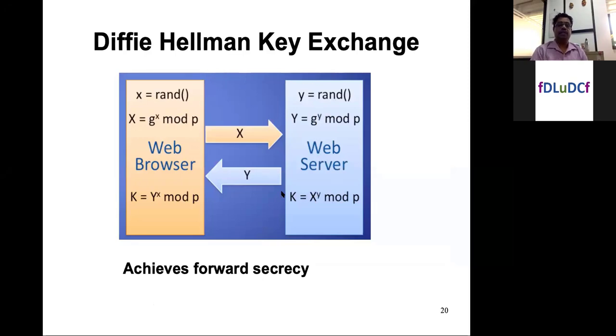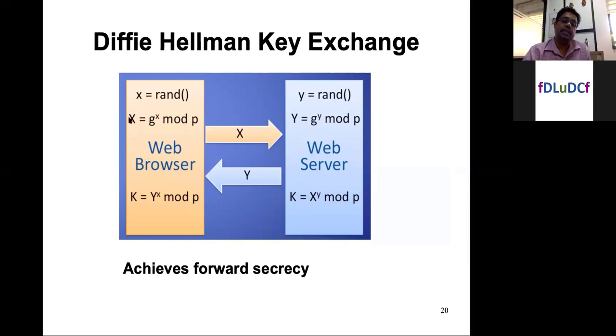In order to solve that, there's another key distribution algorithm available, called the Diffie-Hellman key exchange algorithm. Diffie-Hellman does not use public key certificates. Instead, the web browser and the web server share numbers. The numbers they share, we call public keys. Using these numbers, they can independently derive a session key called K. So in this system, neither web browser nor web server needs to obtain a public key certificate.